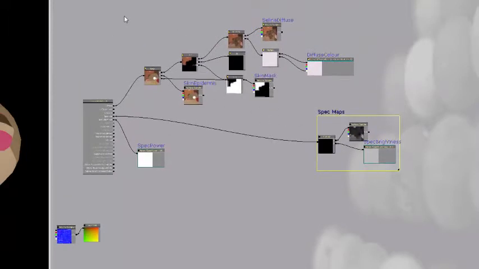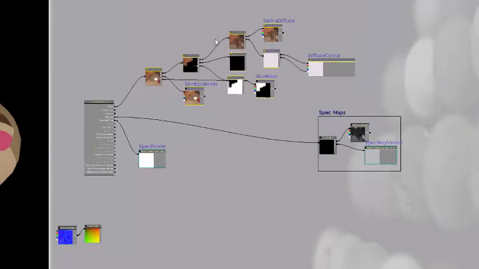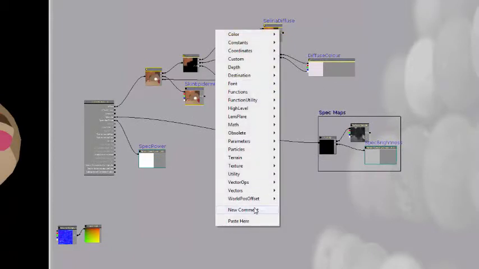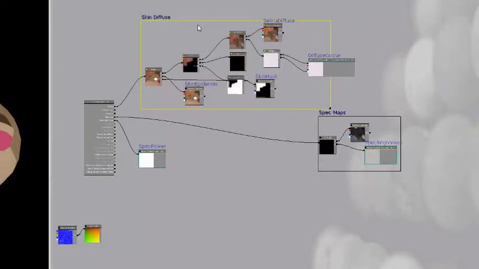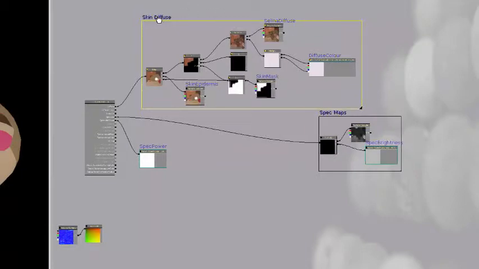So we'll do the same with the skin, the skin diffuse. If I highlight all of that, right click, new comment, and I'll put skin diffuse. Now they do allow spaces in this section, and it's not quite grabbed them all, but if I drag that out, there's my skin diffuse.